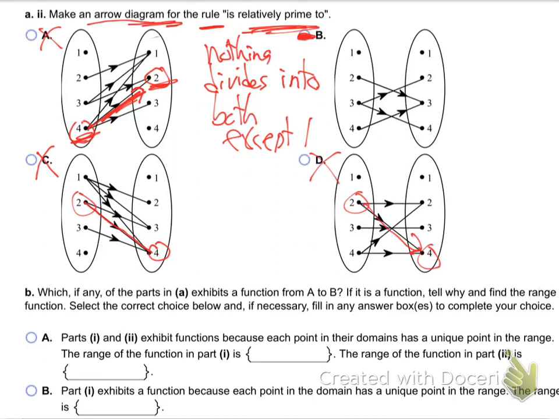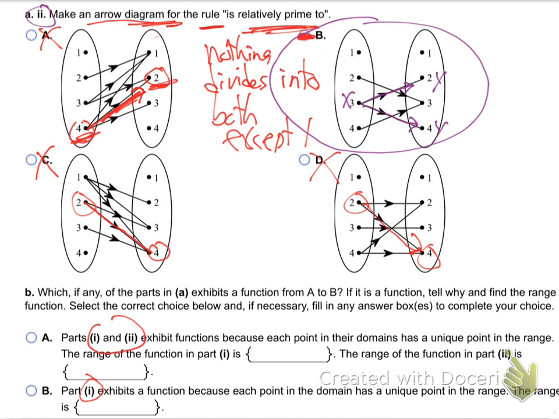Okay, now they're asking down here, they're saying, hey, which of these is a function? They're saying, parts 1 and 2 are a function, or only part 1 is a function. They mean the answer we got. Well, here's the answer we got, B, to part 2. This is part 2. So was that a function? No. See this x value here going to 2 different y values? That's not a function. So it can't be that option.